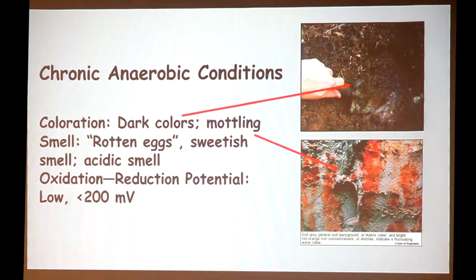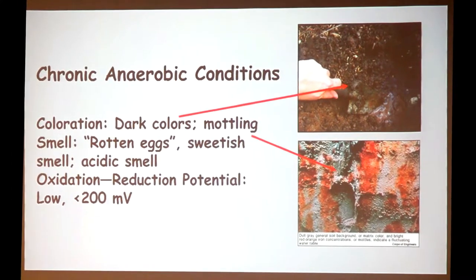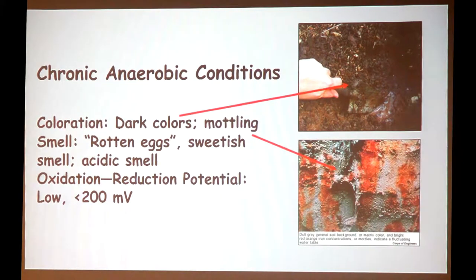But some of the symptoms that arise are dark colors, but more than the color, I go by smell. There's a characteristic smell of an anaerobic soil. It's a sour kind of a smell. If it really gets bad and the microbes begin breathing sulfate, they turn it into hydrogen sulfide. And that's the rotten egg type smell. So in a really bad situation, you begin to smell a little bit of that. But depending on what's available for the microbes to eat, you can get a sweetish kind of a smell, and then an acid, like a vinegary type smell. These are all indications of chronic anaerobic conditions.